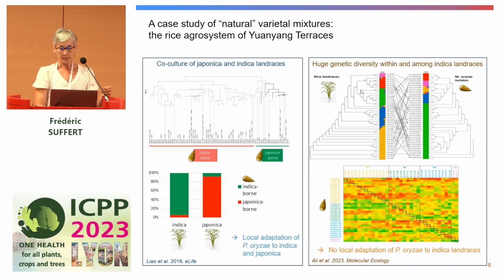On the plant side, we can see that the population is structured according to the rice land races, represented here by the different colors. Each color corresponds to plants that come from the same land race. And on the pathogen side, we also have a huge diversity. We also have 5 genetic clusters, but the genetic structure does not mirror the genetic structure of the plant at all. It means that if you choose, for example, isolates from this cluster, you can find them on all the land races that you have. So there is no genetic cross-structure of the plant and of the pathogen.